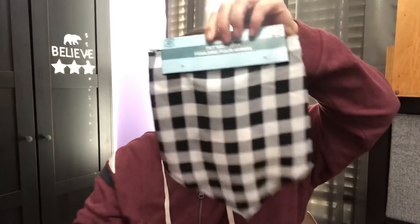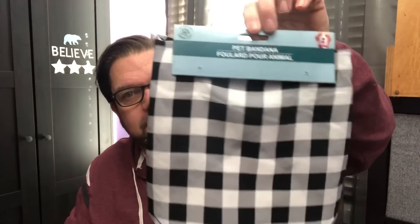I love Dollar Tree's hand towels and bar towels and rags, and they had these. They were in the hand towel section where the shower curtains and random stuff are. I would not put these out as hand towels because they're really aggressive-looking and to me they just look like rags. So I'm going to use these in my craft room — I use this kind of stuff when I'm putting on antiquing wax, and I just throw them in the washer and they hold up pretty well. I also bought this dog bandana, and I'm going to try to make it into a gnome's hat for a gnome door hanger.